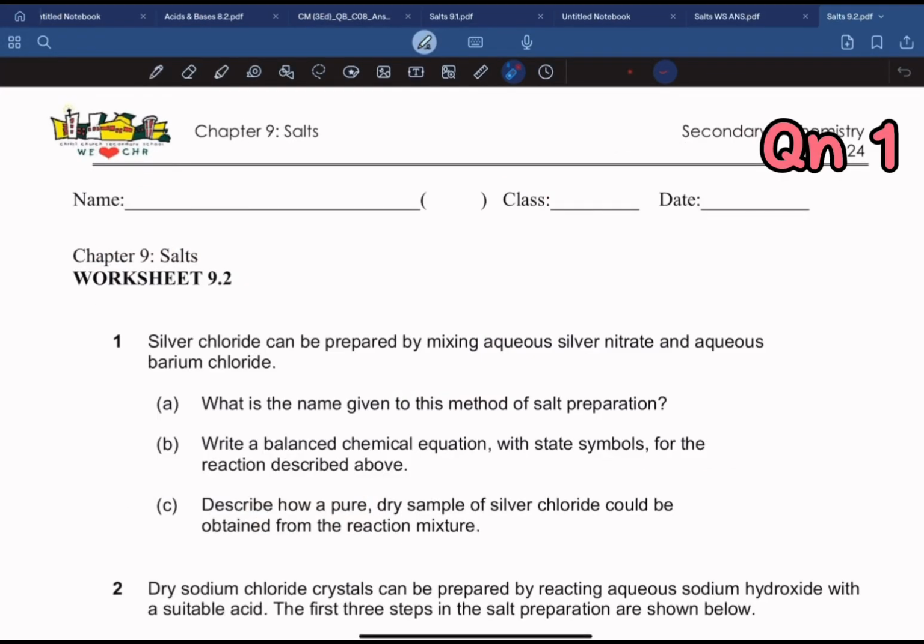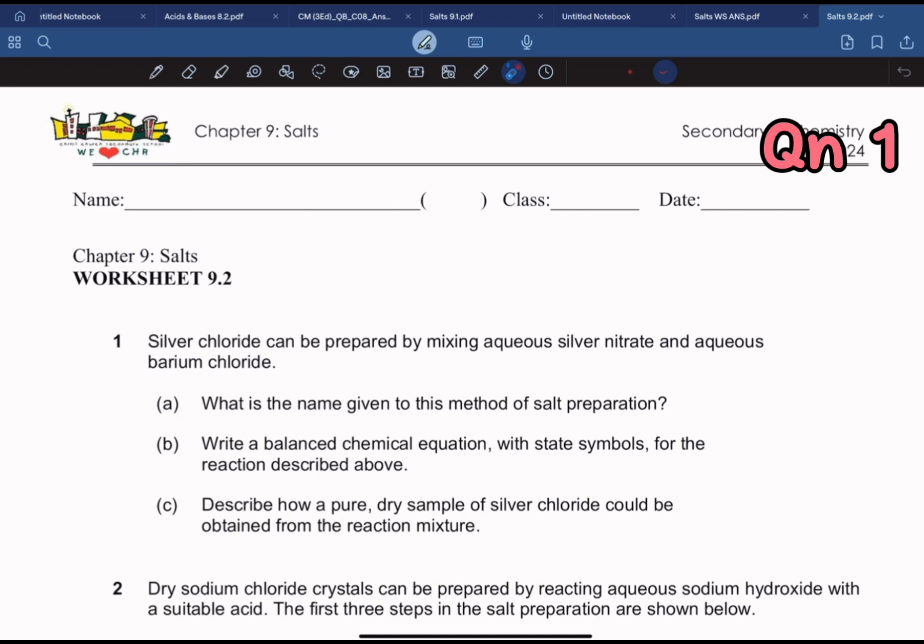We are looking at 9.2 now, just a continuation of what we learned in 9.1. There are more things to take note of here because I prepared the questions in a way that gives you the common types of questions that you may face in your assessment. Alright, so let's get started.